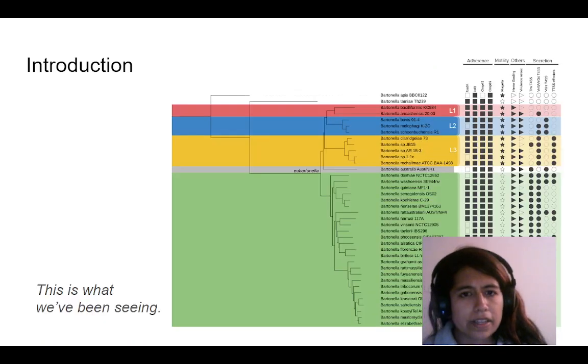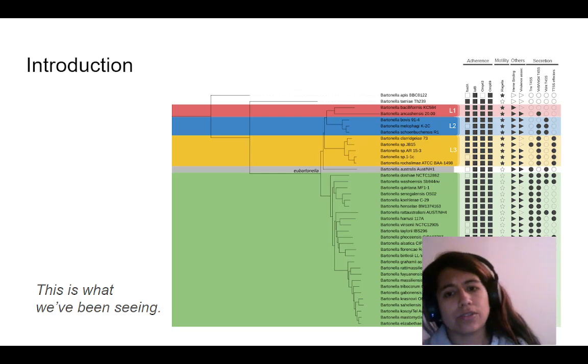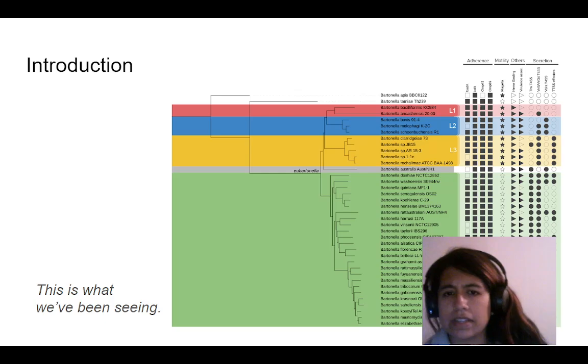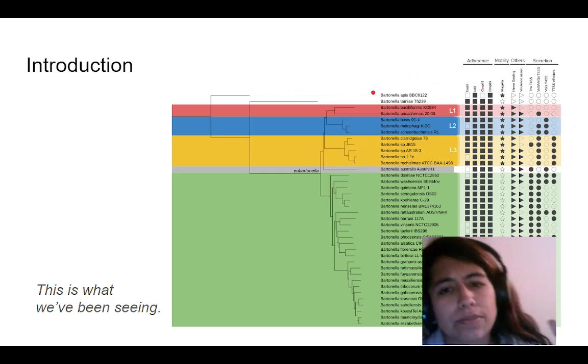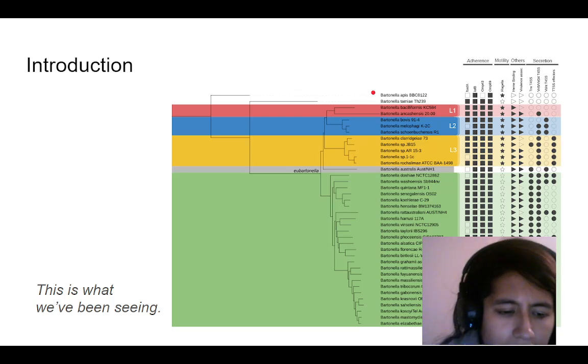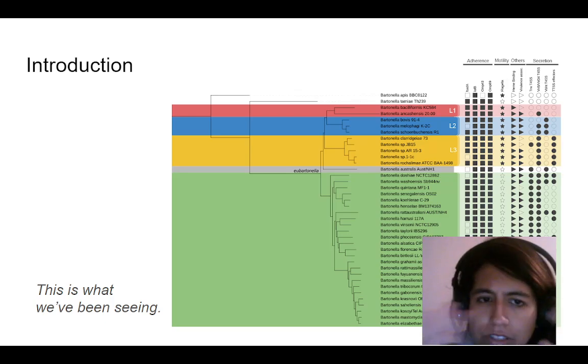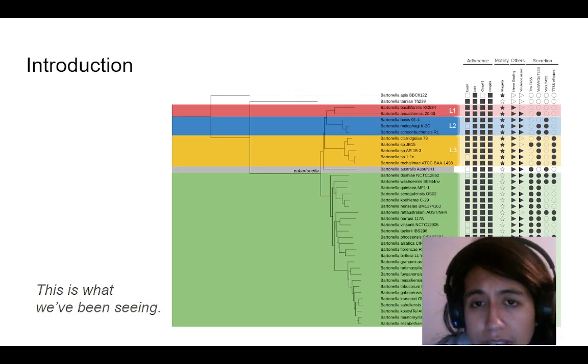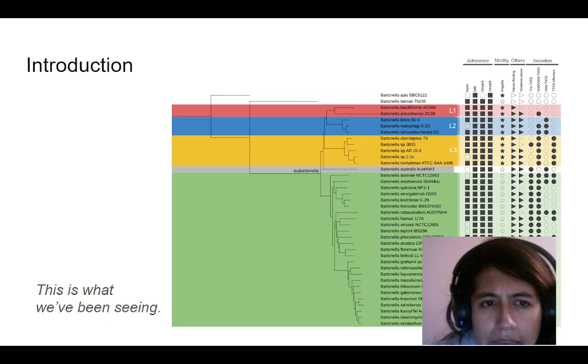So the whole Bartonella genus, that's what we've seen here, is mainly characterized by three very distinct groups. The first one is here, Bartonella apis. It's the only non-pathogen in this whole genus. I remember it's a symbiote from bees, and it lives as a symbiote in bees. It's not a pathogen, and it's mainly restricted to that lifestyle, let's say.